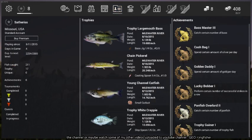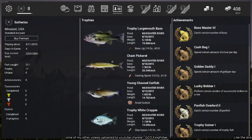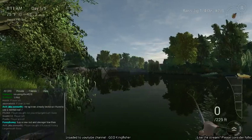How's the XP coming? So we're halfway to our XP goal. As well as the chain pickerel that I caught earlier in the trophies there. So another 270-ish, 266 I think it is, XP, and we'll be level 9.